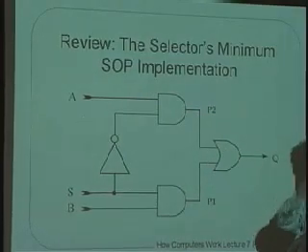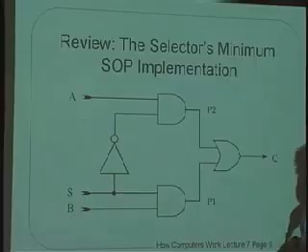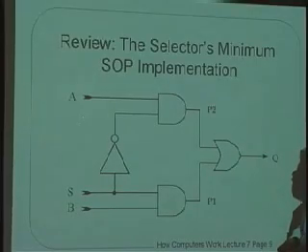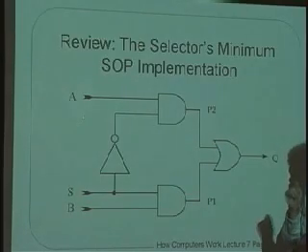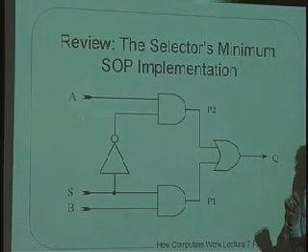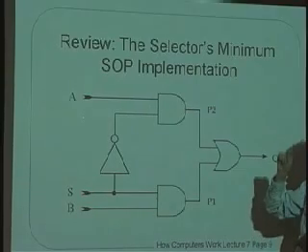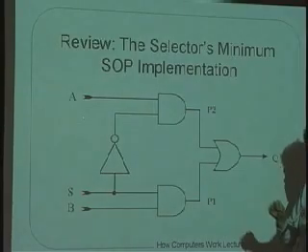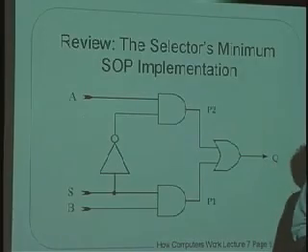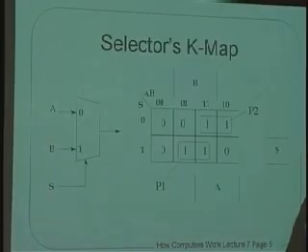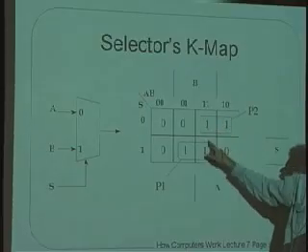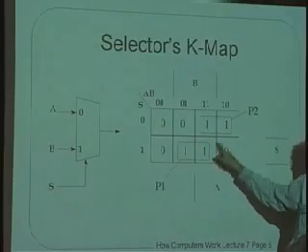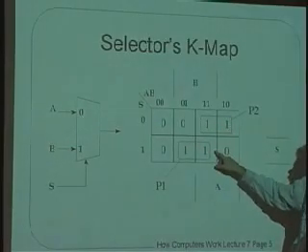But P1 and P2 will never both be 1, right? At the same time. Right. Well, that's probably true, except you have to think a little bit about the timing of things, and we're going to talk about that in just a few seconds, when things are changing and one of them is going high and the other one is going low. But, in fact, you're absolutely right, because if you go back to the K-map, you'll notice that P1 and P2 are circles in mutually exclusive parts of the K-map, okay?